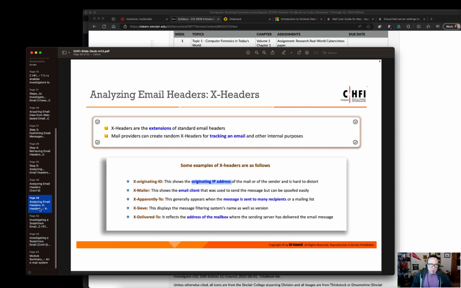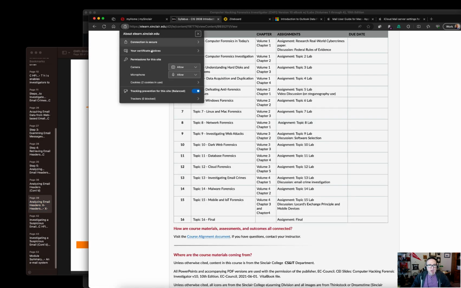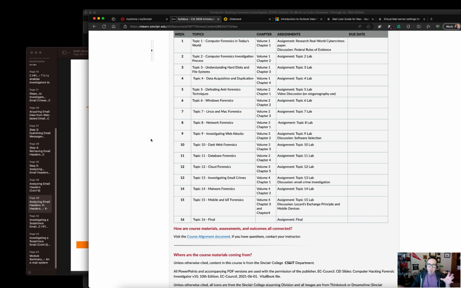So there are some things in place, something called DMARC that not all companies use. It's sort of like what we see for web browsers. When you go to a web browser, you go up here, you get a certificate, and the certificate says, yes, this is elearnsinclair.edu, been certified. DMARC is a way to sort of certify that, yes, this email did come from who they said it came from.